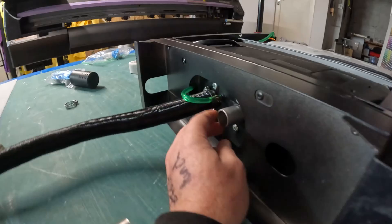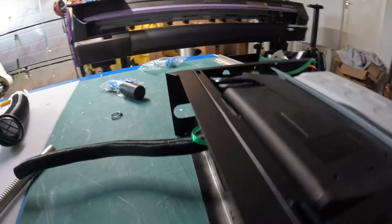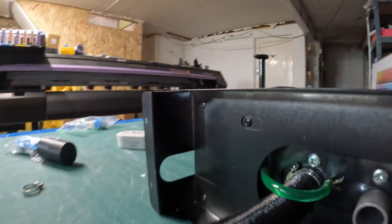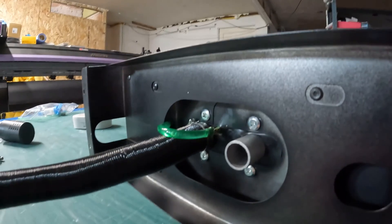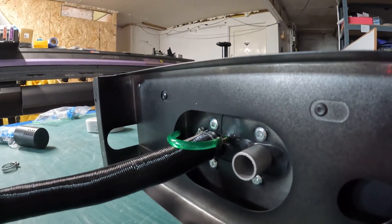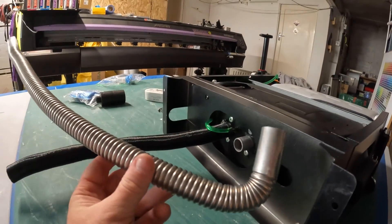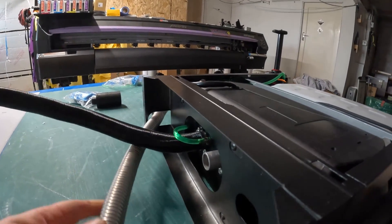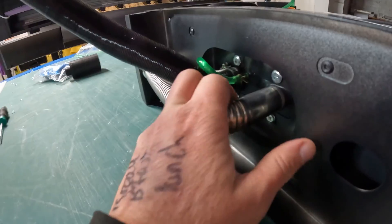The next thing we need to do is get this exhaust pipe onto this outlet here — same deal, put your jubilee clip on and make sure it's accessible through this access hole just here. This will vent out through the back tube, out of the back of the unit. There's a little hole cut away in the chassis for that to go through, but you will need to create about a 90-degree bend because it's quite a tight route that it needs to take. I've got as best I can get to a 90-degree angle on that, and this will feed through this little hole just here and connect onto the exhaust pipe.